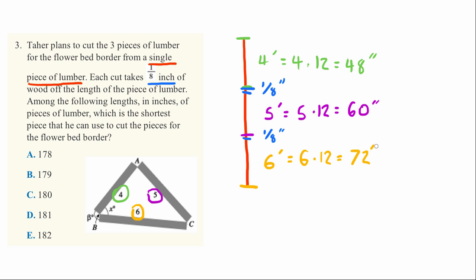The minimum amount of wood that we're going to need is the total of all these pieces that we had to cut. So that's 72 plus 60 plus 48 plus 1 eighth of an inch twice. Let me finish writing that out: plus 48 plus an eighth plus 1 eighth.